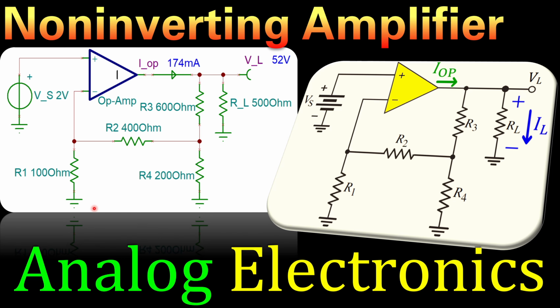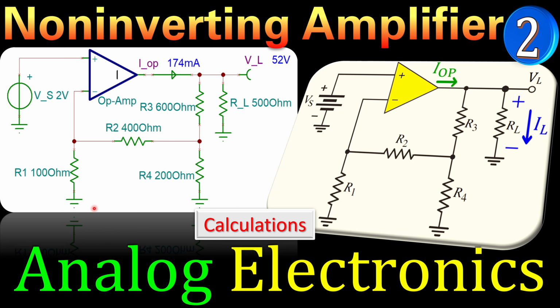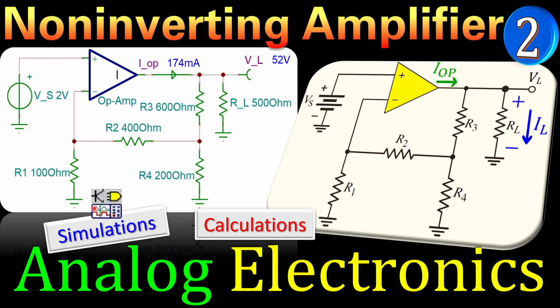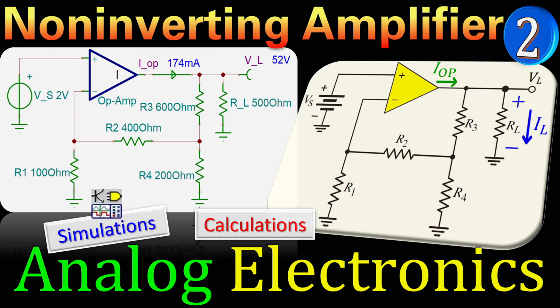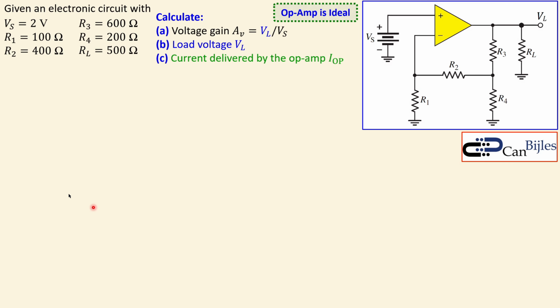We continue with our non-inverting amplifier, and this is our second example. In this circuit we will discuss a more complex circuit compared to example number 1. Of course, we will look at our calculations step by step and also verify these in SPICE simulations. So let's look at our example.